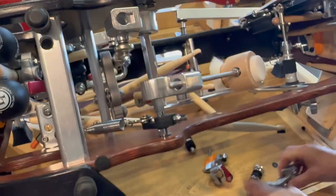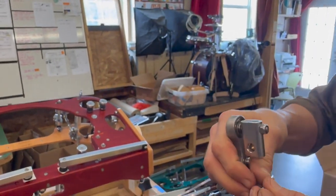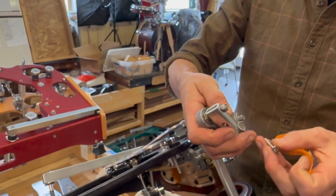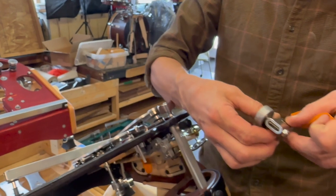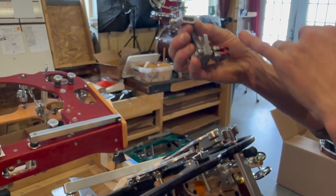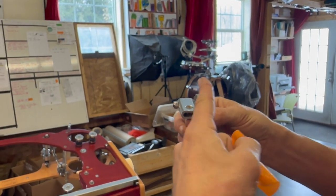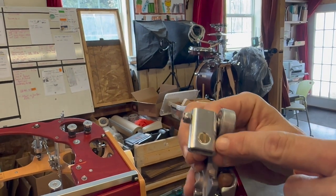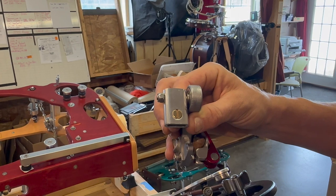Now we're going to grab our left heel post. I'm going to show you a little trick - this is what we do here in the shop. You are going to see this thing already done up, but this is a barrel nut. And that barrel nut has some threads so I can go down with my bolt. What I really want to do is make sure that barrel nut has that slot facing up and down, because that's telling me where the thread direction is.